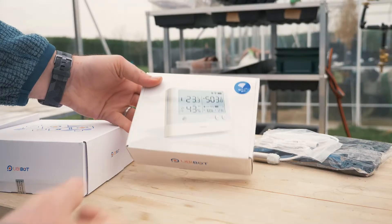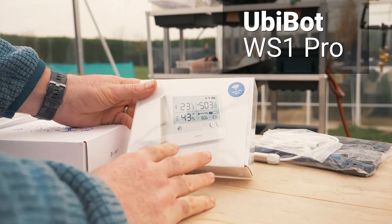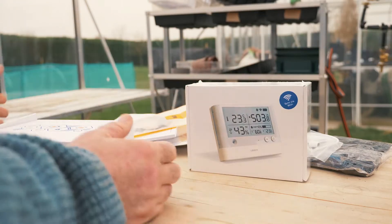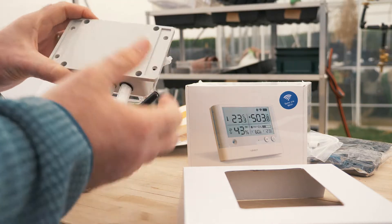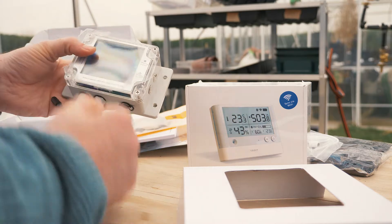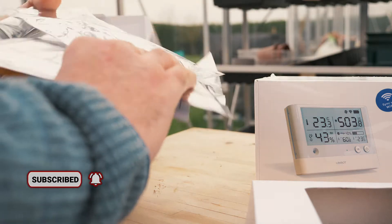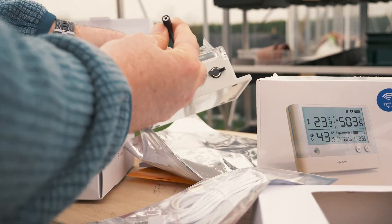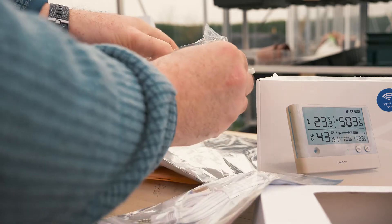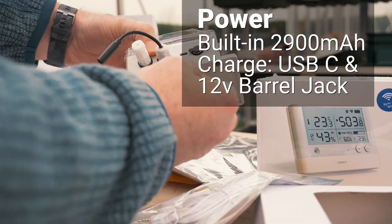They sent out a couple of devices for me to test out. One is this one here, which is the WS1 Pro — it's more of a consumer unit, I think. It's very pretty looking, very slick. The other one, which I made sure they sent me, is one that looks a little bit more industrial, and I'm really keen to check it out. It has a nice size screen and it'll be interesting to see how it displays in the sunlight. This whole system is modular. You can see at the bottom there are some ports — looks like a standard 3.5mm audio jack, a power jack, and yes, that's USB-C. I'm impressed — thought they'd use micro USB.